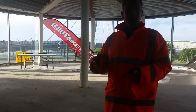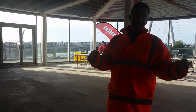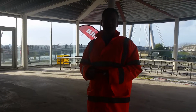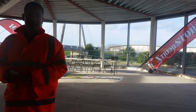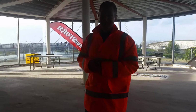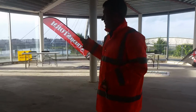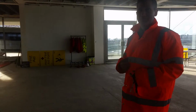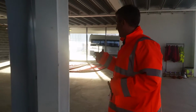You might wonder why we've got some of the Extreme Storm banners around the place. Well, for those of you who are familiar with Southport, 2 years ago we delivered Extreme Storm and televised it, and it seems such a shame not to use some of these fantastic banners. So that's what we've done. We've used them here. They'll be on the course because they're great event livery and great event styling.